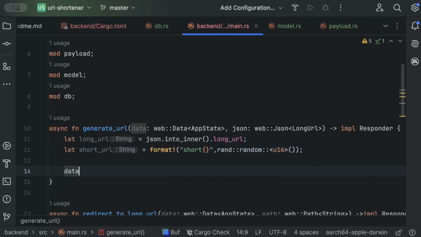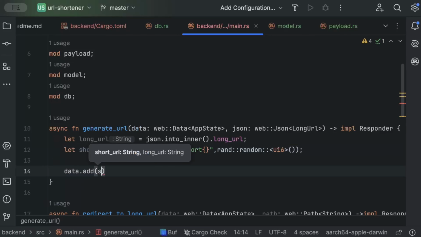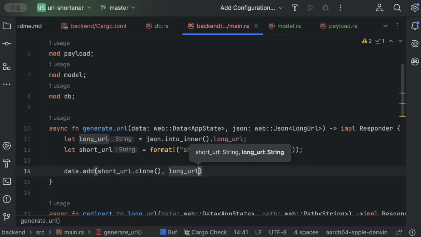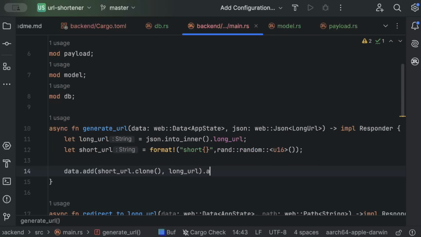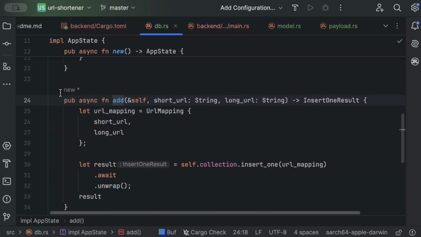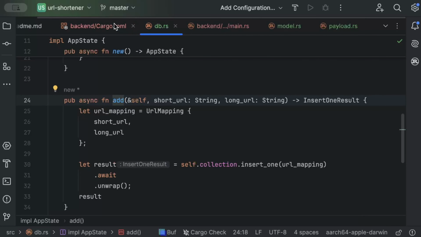So data dot here, instead of short you can also add your app name, but I'll just prefer short, and add short URL dot clone, long URL dot await. So this is basically calling our add method to add in our MongoDB database.